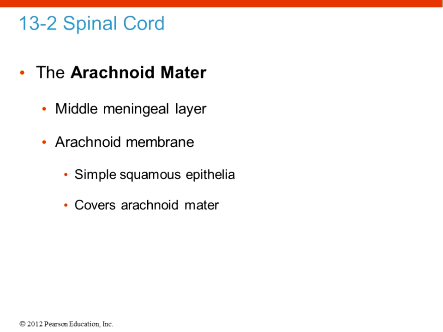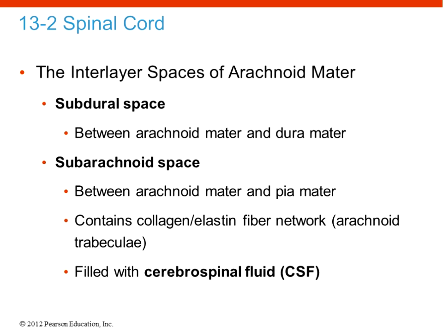Next layer is what's called the arachnoid mater. So this is the middle meningeal layer. The arachnoid membrane has a simple squamous epithelia that covers that arachnoid mater, and a couple of components of it. You have a subdural space between the arachnoid mater and the dura mater, but you also have what's called a subarachnoid space, which is, of course, deeper between the arachnoid and then the pia mater.